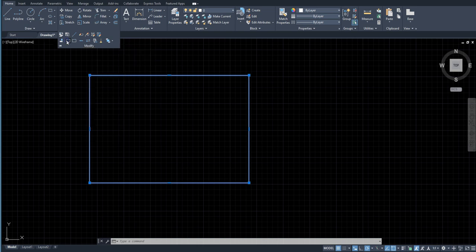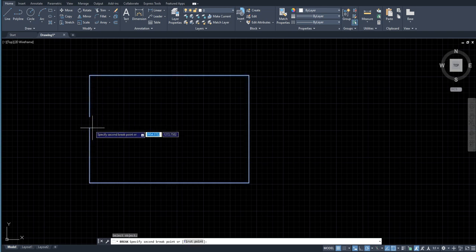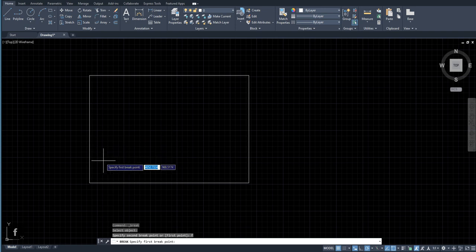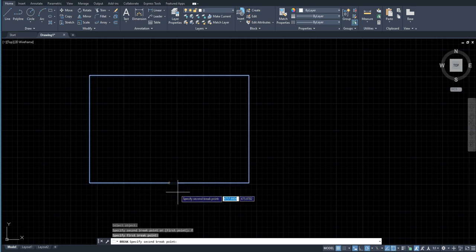If you select this, it's asking me to select the objects. Now you see that whatever point I select the object from, it's breaking that object from that particular point. If I don't want that to happen and I want to reselect my first point, I'm just going to have to type F, enter, and it's asking me to specify the first point again. Say I want the point to be this particular point, and you see wherever I'm taking my cursor to, it's just breaking the whole polyline to that part.